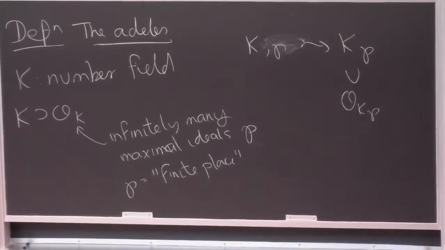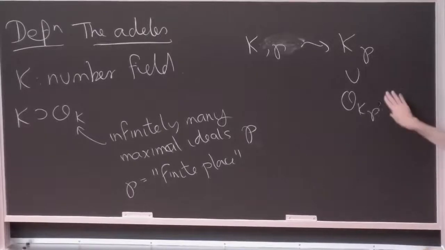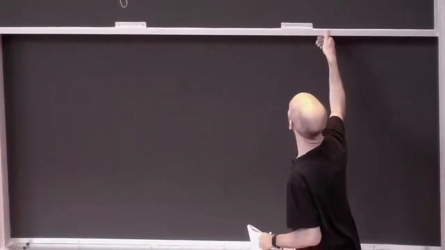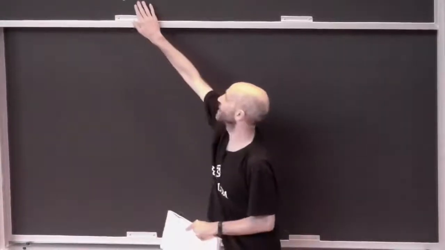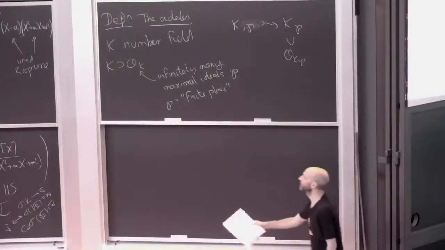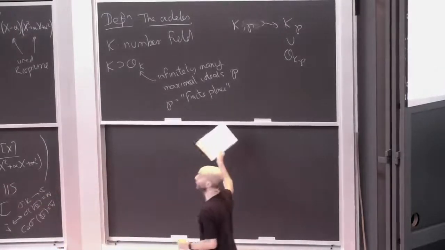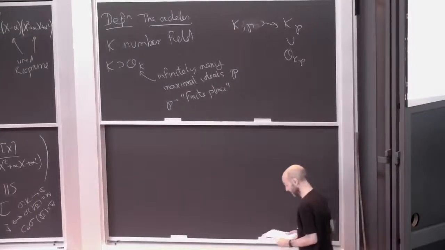That's sort of sensible. So if K is the rationals and P is just a normal prime number, then that's the p-adic numbers, that's the p-adic integers. But remember, if K is the rationals, then there's infinitely many prime numbers. And similarly, for K a general number field, there's infinitely many prime ideals because there's at least one above every normal prime number. So I want to do all of these, just like I somehow looked at all the infinite places, I now want to look at all the finite places. But there's infinitely many finite places, so there's a subtlety, right?